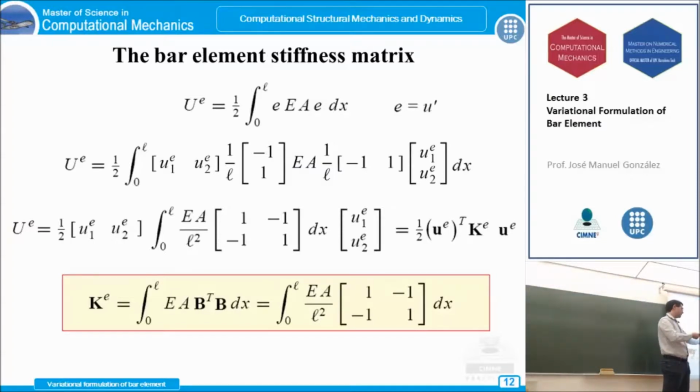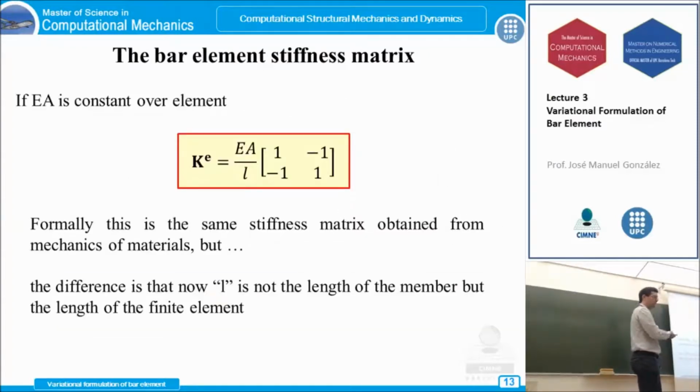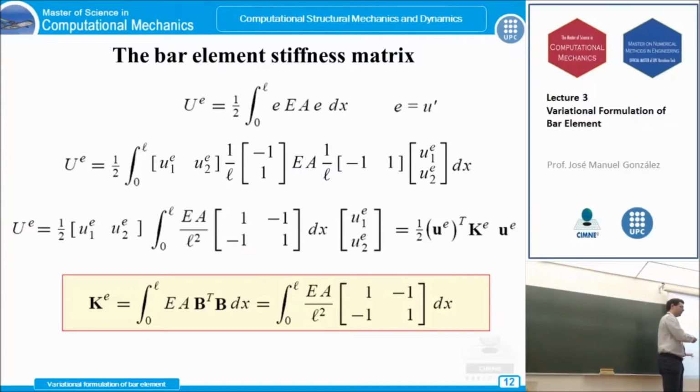But I'm not talking about this integral. I'm talking about all the formulation. So discretization, internal energy, external work, minimum total potential energy. We get this stiffness matrix. This is a general stiffness matrix, well, a general solution for our bar element. But I'm not talking about this expression, this A divided by L. No. I'm talking about the method. I'm talking about this minimization of the total potential energy.